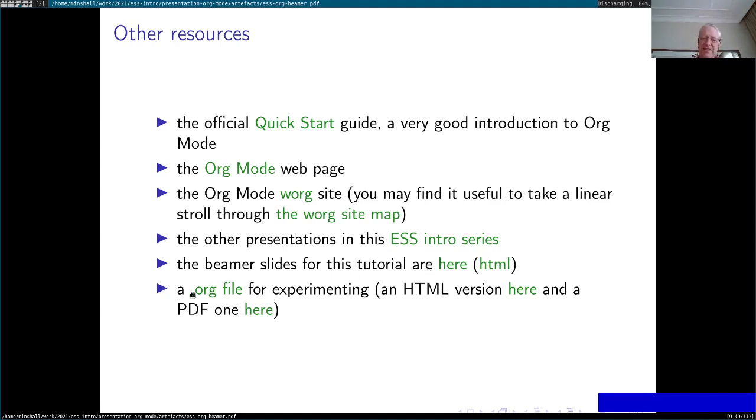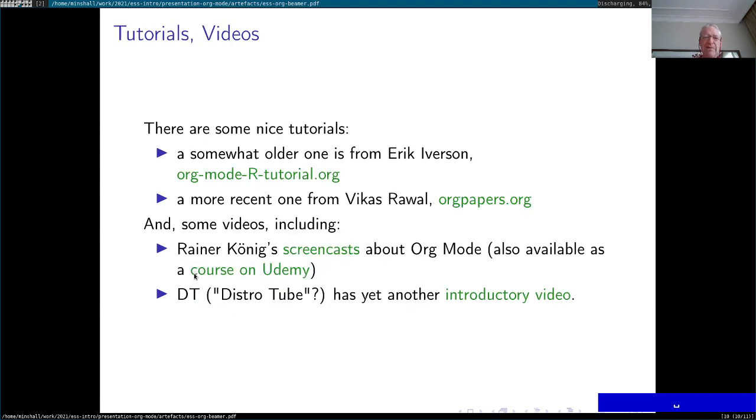And there's also, as I said, I think at the beginning, a .org file that's linked right here in the slides. So you have to click where you found the video to get to the slides, and then when you get to the slides, you can click on this, presumably whatever your PDF viewer is should allow you to do that. And that's designed for you to sort of go through in Emacs, open it in Emacs, download it, open it in Emacs, and go through and Control C on a lot of different source blocks as long as they don't look dangerous to you, and experiment, try changing things and see what happens and stuff like that.